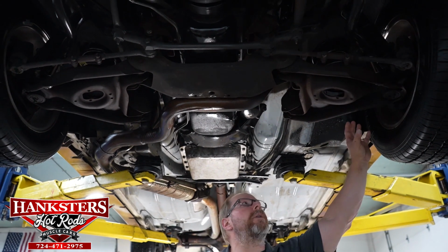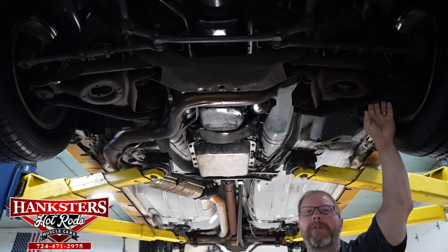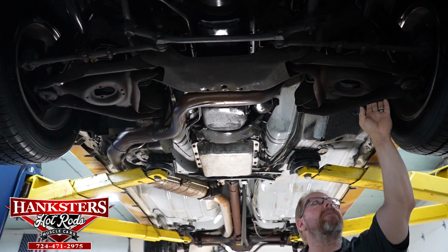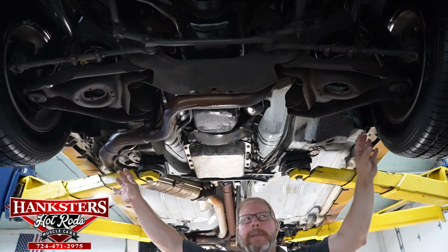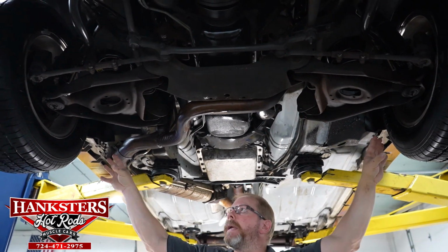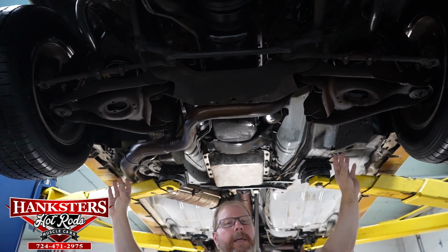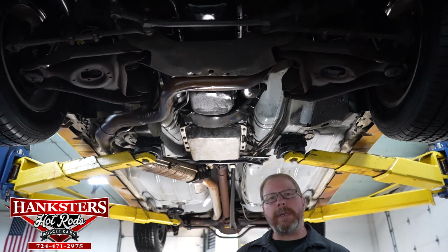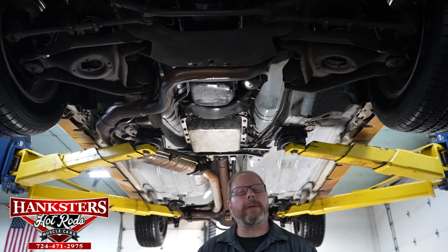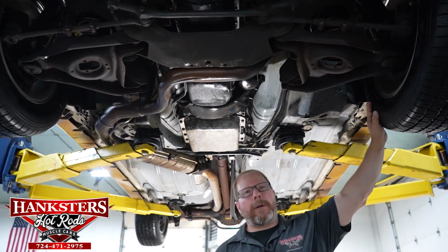Your A-arms underneath here, okay, these are just your factory stamped steel A-arms here. Ball joints and all of that stuff is good. And then out at the very ends here, we've got our brakes, wheels, and tires. Now this particular car has power disc brakes up front, drums on the back, and we'll get to those here in just a little bit. So again, they are power discs up front.